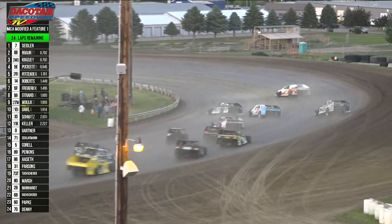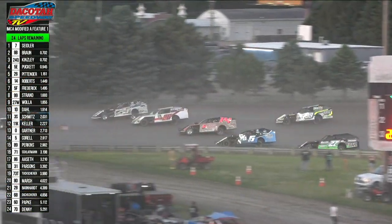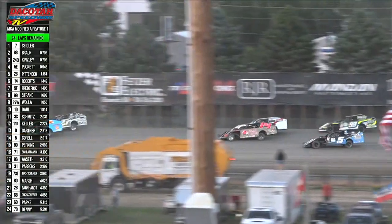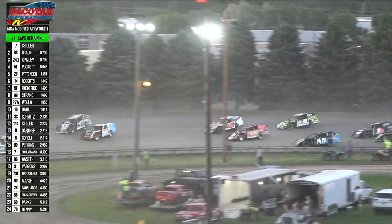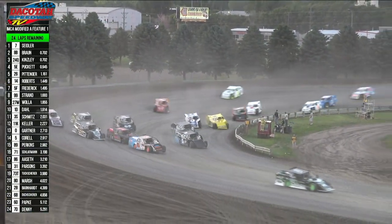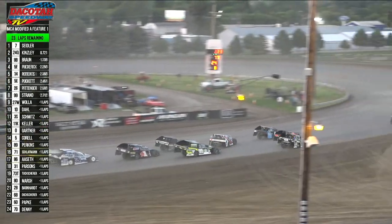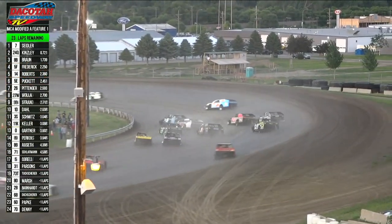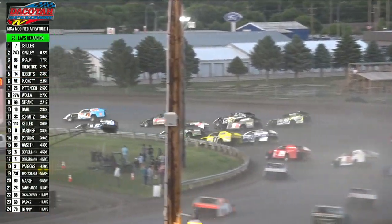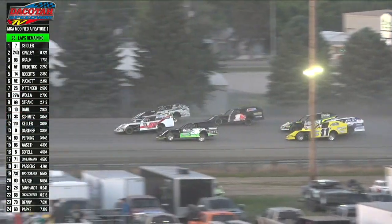Keep your eyes on Keller, Dahl, and Strand as they've all got the high line working back there with Walla next to the wall to the bottom. It is Marlon Seiler and Quentin Kinsley — those two drivers were top two here last week Friday — as Puckett gets sideways in front of the field, holds onto it, and we're going to stay green. Up front is the seven machine of Seiler. The 24 of Quentin Kinsley running in second. Kinsley has got seven tenths of a second to make up on Seiler as they go through turns three and four.